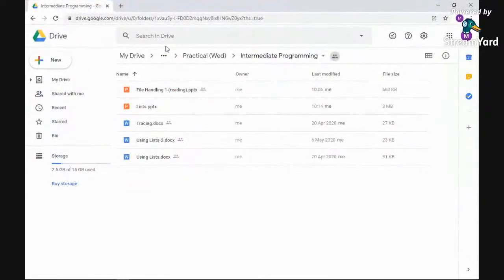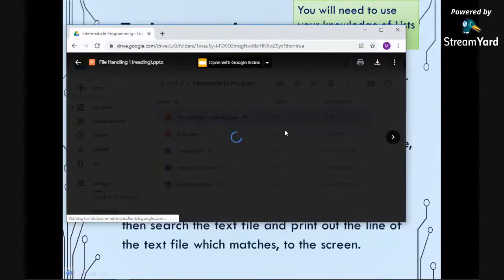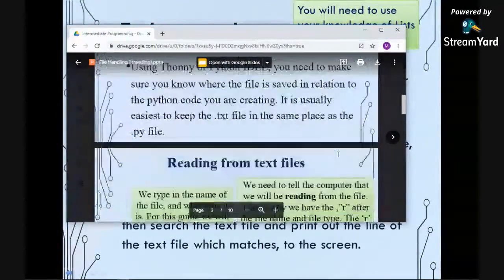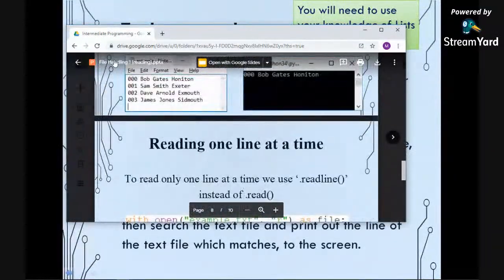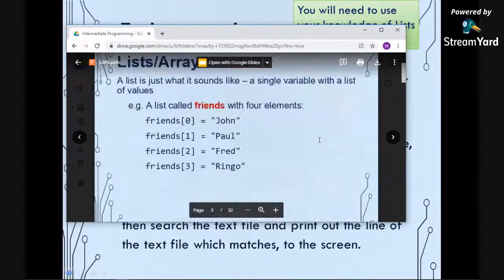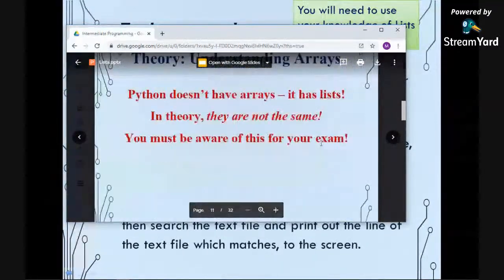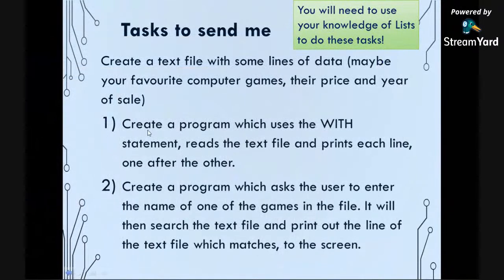into the tiny URL. So I'll post a link to that as well. So it's in practical intermediate programming. That's all in there. So this PowerPoint that we've been looking at today is all in here as well. And the PowerPoints that we were looking at last week, or the last couple of weeks, are all here too. Okay, so hopefully that's useful to you, that those can be helpful for you.